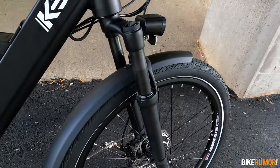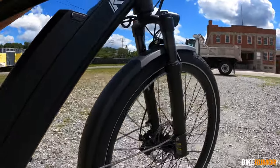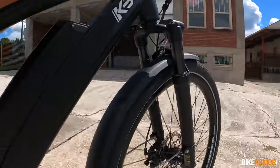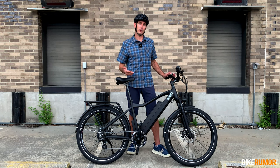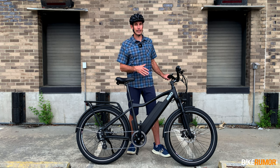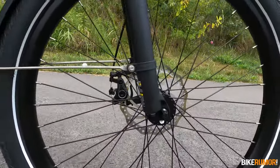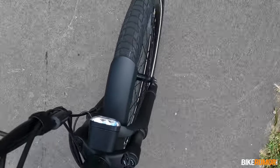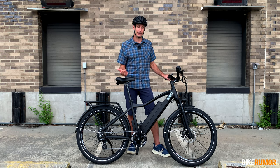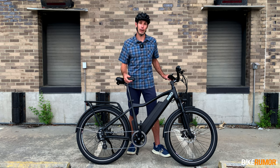It comes with an 80mm travel suspension fork that is surprisingly squishy — and I say that in the best possible way, because it actually soaks up really rough terrain. When you hit a gravel section or a bunch of potholes, it works really, really well. Even as soft as it is, I haven't been able to bottom it out, even dropping off some curbs. So in that regard the fork is great. Where I don't like it is that the fork has a lot of flex, so when you brake really hard with the front brake it's going to shudder — but you really have to grab a lot of brake for that to happen. And no, grabbing a lot of brake is not going to endo this thing because it's a 65-pound bike; those brakes are not powerful enough to flip you over the front.